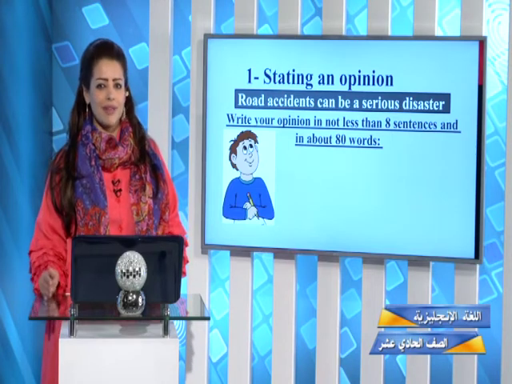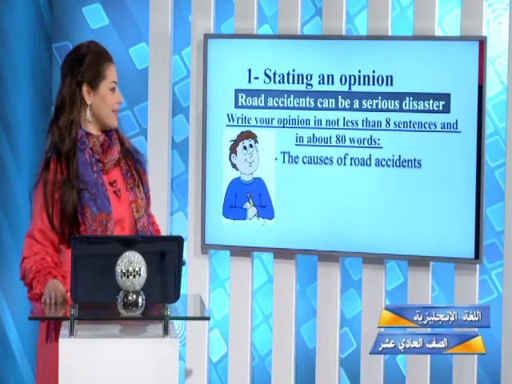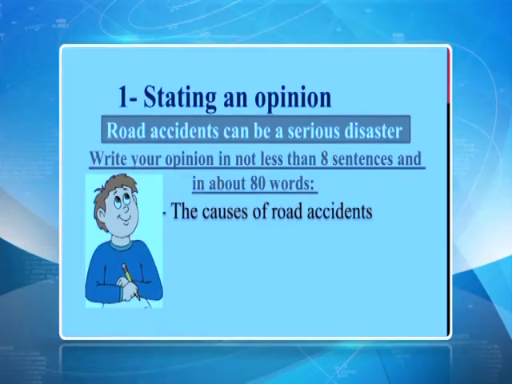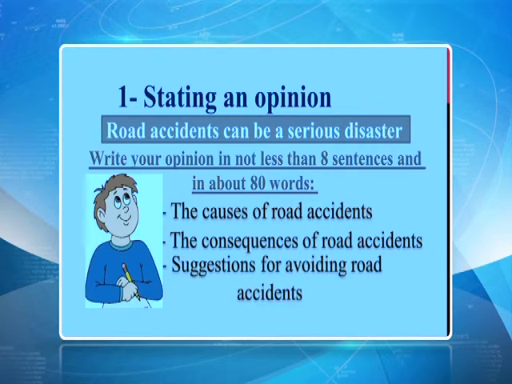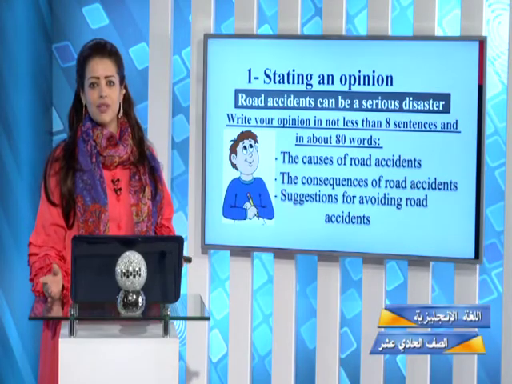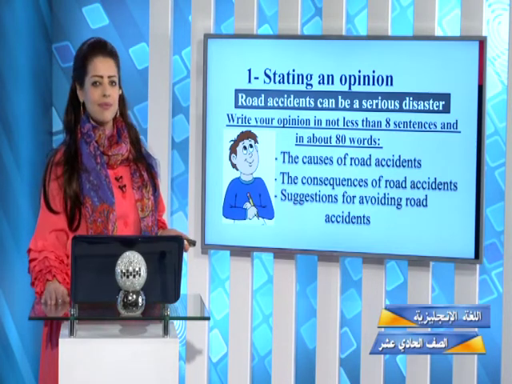Okay. Yes, we can write some of the what? Causes of road accidents. Good. What else? We have causes and, okay, the consequences of road accidents. Now, we have causes and consequences. Don't you think you will give something like advice? Yes, suggestions for avoiding road accidents. These are the ideas I would like you to write about. When they give you a heading such as road accidents, you should write some of them.